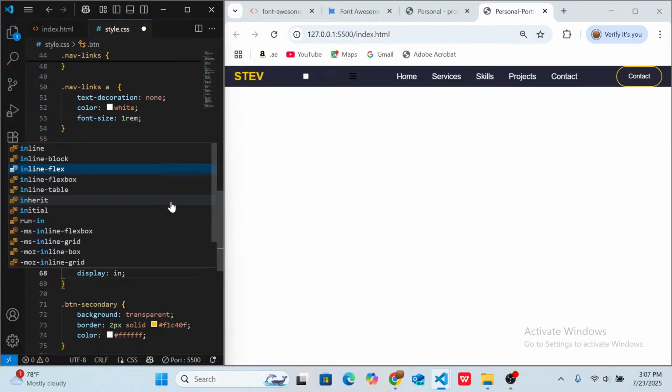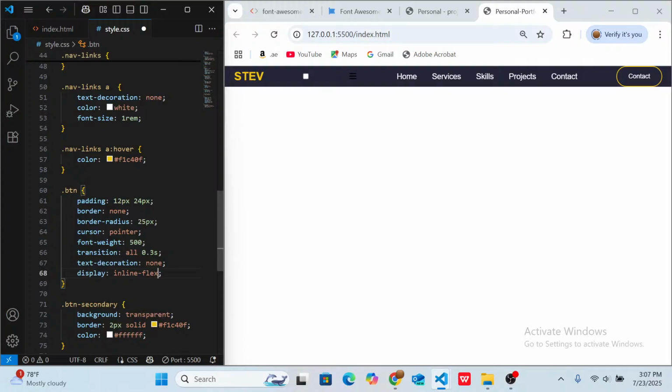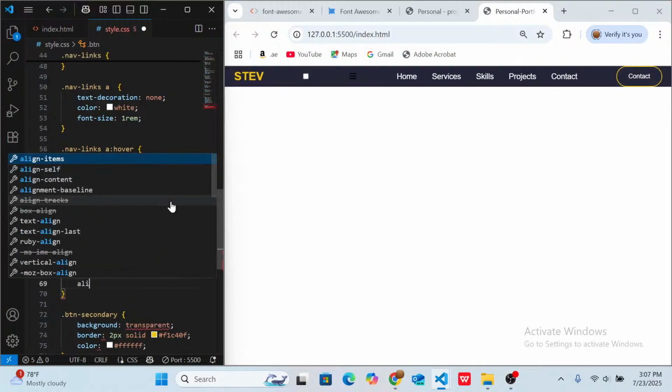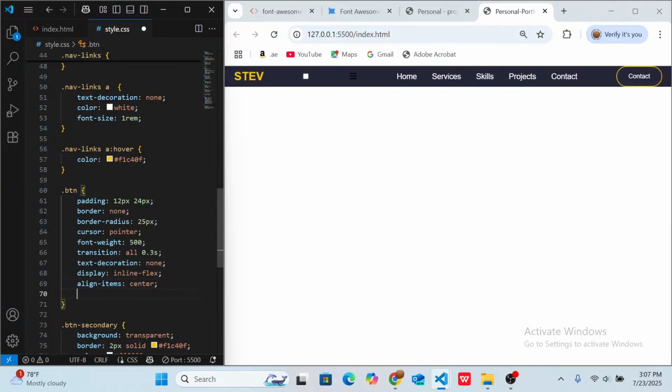Display should be inline flex. Okay, this is what we have.